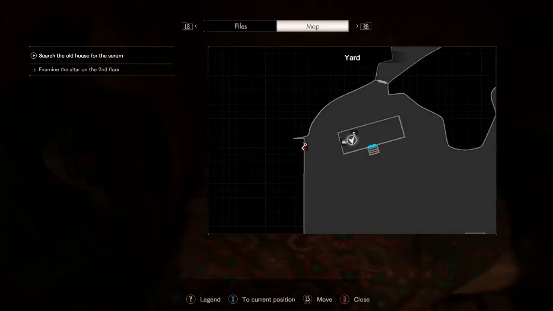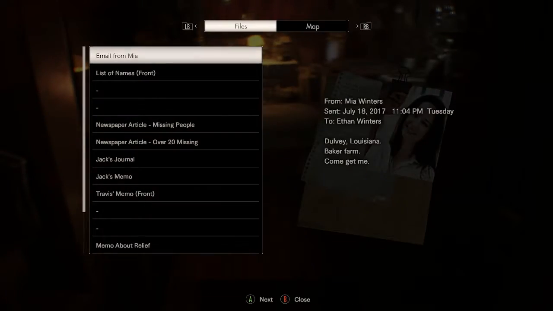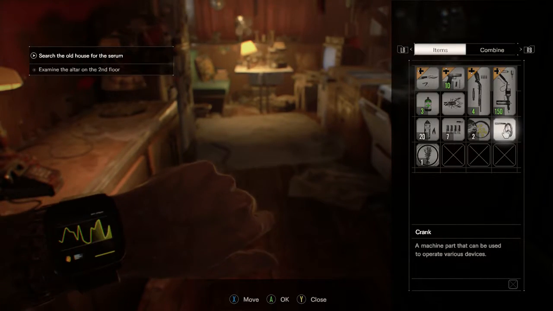Alright, so I kinda did some things. I did like 9 minutes of stuff. 9 minutes, that's it, I swear to God. I got a crank. And I opened up a thing. And I didn't... How does one go into their inventory? I have forgotten how to do. Okay. So I got a crank.